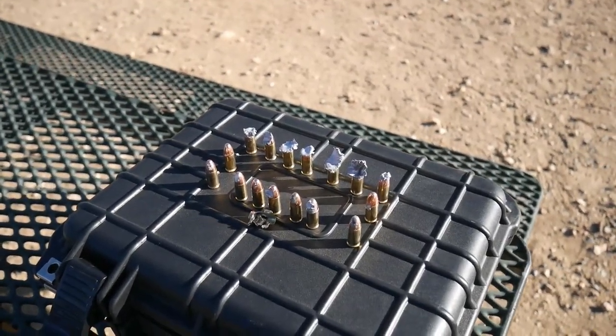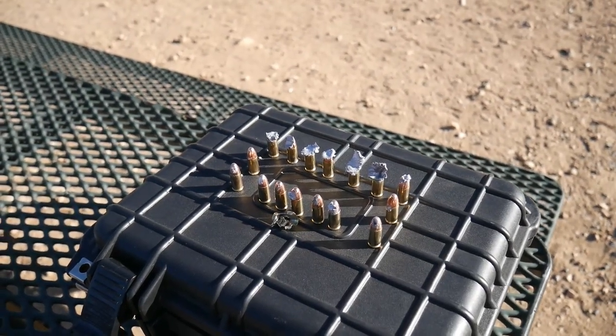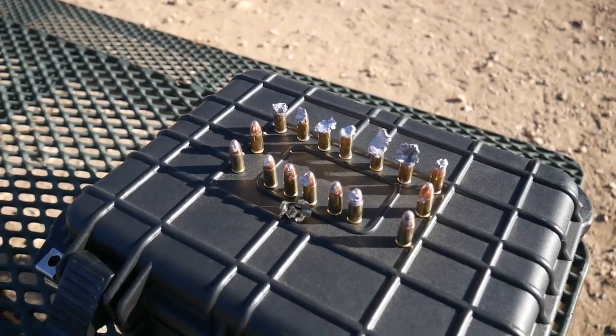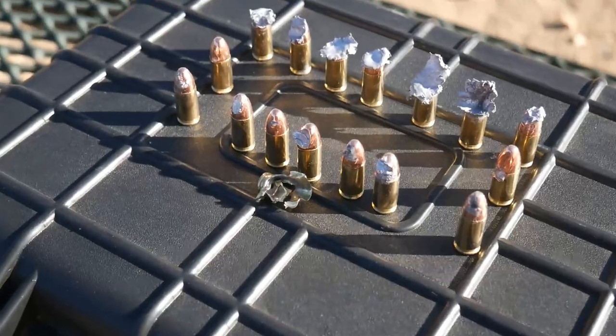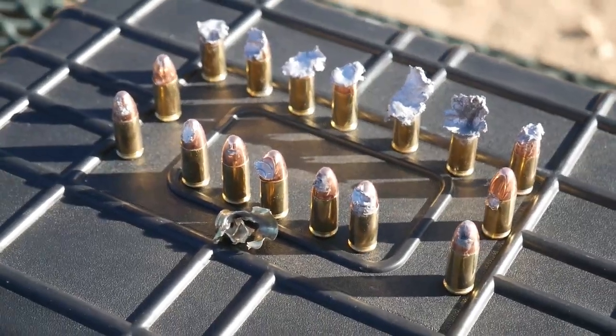So total of not 100 rounds, because there were two missing, I guess. So there were about 98 rounds in two boxes, and then this is what one shot of 5.56 did to them. It's pretty cool, isn't it?